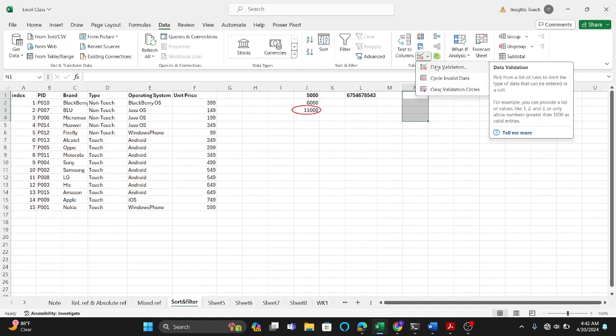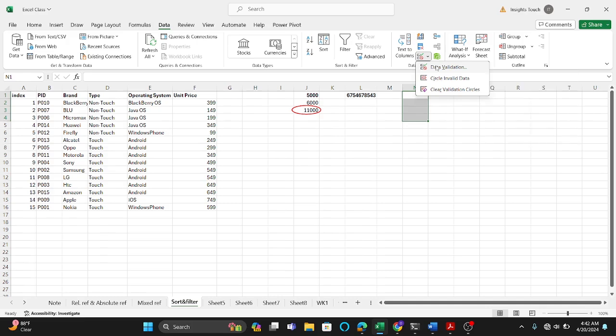If I want a drop down list whereby I can select from multiple options instead of typing it out, I've already created a list for the person. I don't want the person typing and typing the wrong value. So you can select from the range of the list just by clicking on it. Probably I wanted to make a list of our products or our brands, for example.